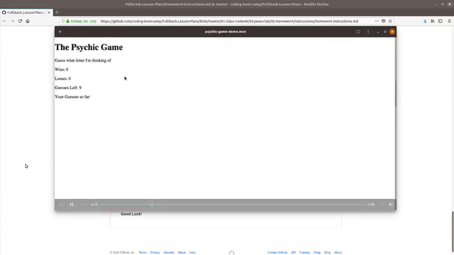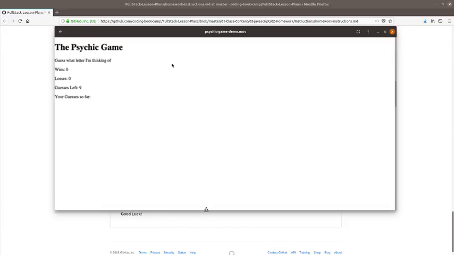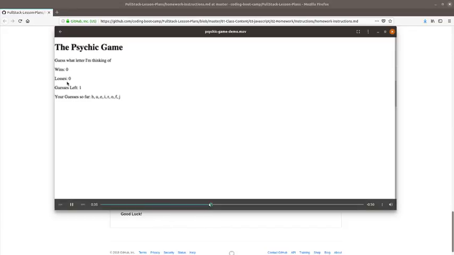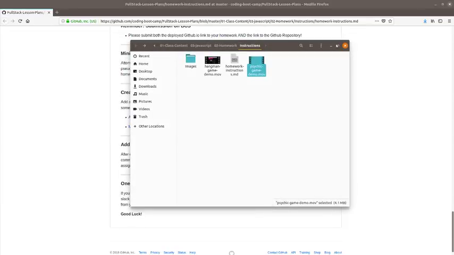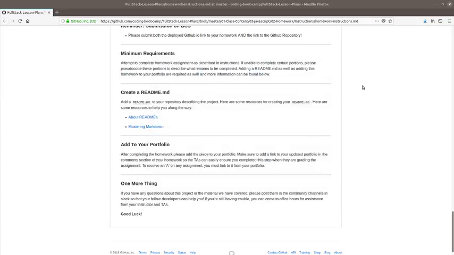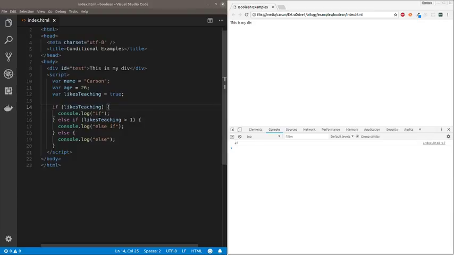I think they're supposed to be audio. I have no idea. Anyway, basically you'll type in and it tries to guess the letter. You can go watch these on your own. They're in the GitLab repo, like I said, under homework instructions for week 3. So if you have any more questions, of course, reach out to any of us and we'll answer them.